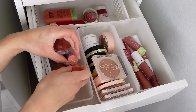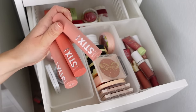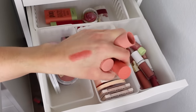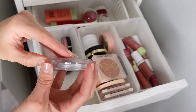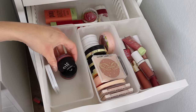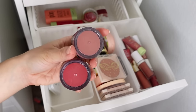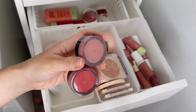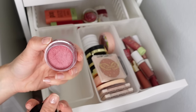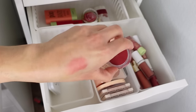Also from ColourPop, I have their blush sticks — probably my most used cream blushes. They're really easy to pop on. My most used is Invite Only — a mauve with a tiny bit of shimmer to it, really really pretty. I've got the Milani Cheek Kiss Cream Blush in Nude Kiss — a really nice neutral warm mauve. I have two e.l.f. Luminous Putty Blushes in St. Lucia and Maui. I really like these, although the formulas are kind of drying out in the packaging — they're a little stiffer than the day I bought them and take extra effort to blend out evenly, but still beautiful shades.